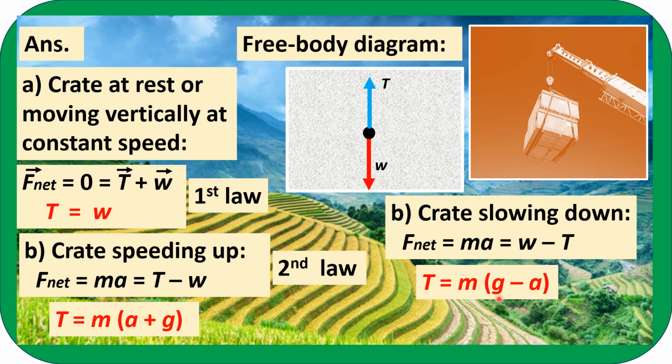All right. So as a final answer to our question, in which case is the tension force greater? When the crate is speeding up, or when the crate is slowing down upward. So our final answer is that the tension force is greater when the crate is speeding upward, as shown by this derived equation for the tension force T, compared to the tension force of the rope on the crate when the crate is slowing down but moving upward.